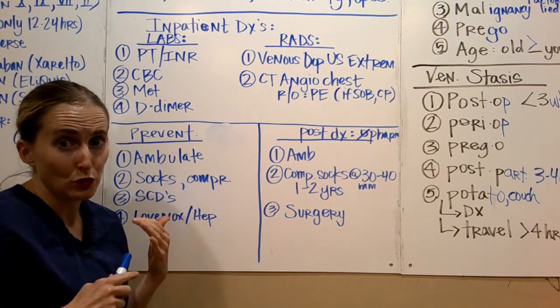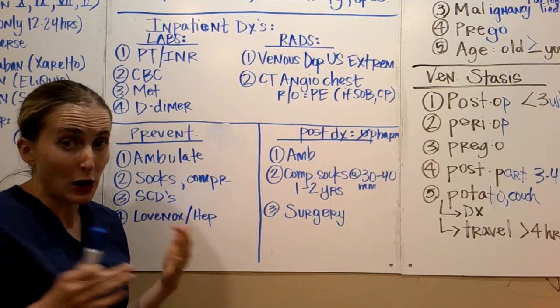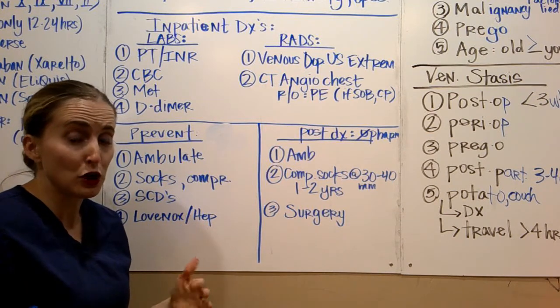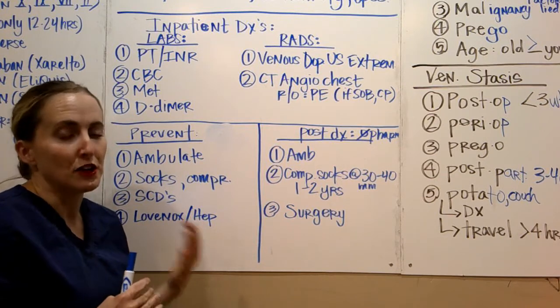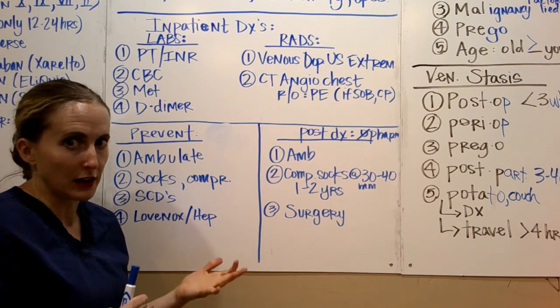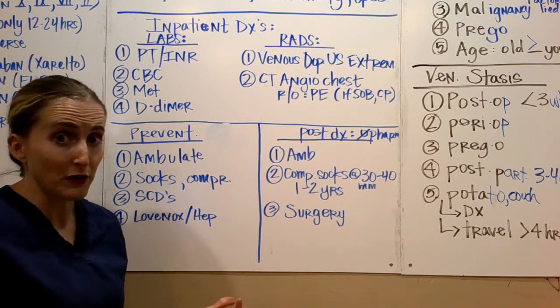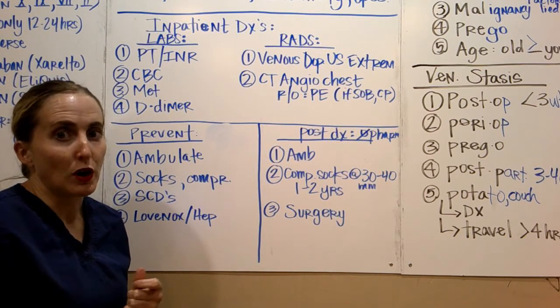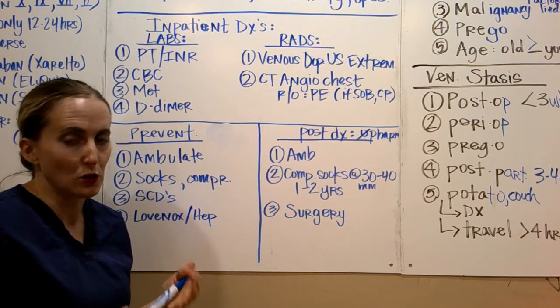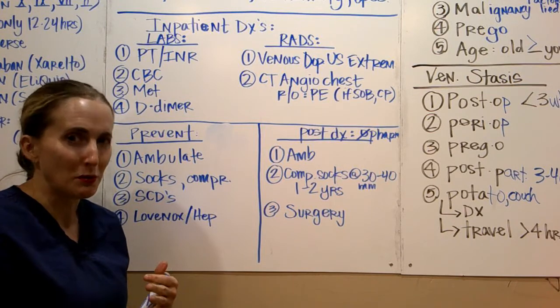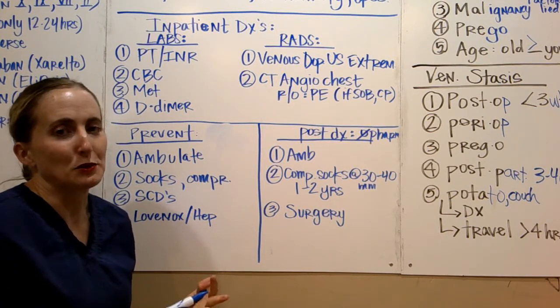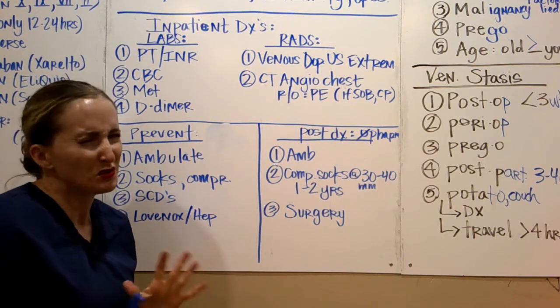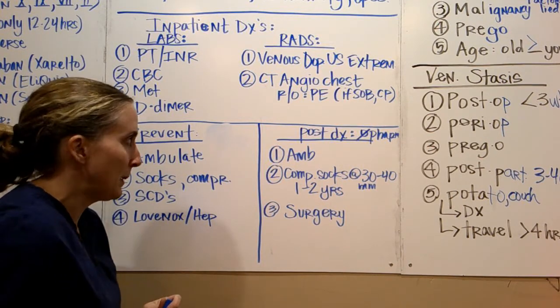Make sure you let your provider know that you've removed it, and then let them know that they have a change in their status and that you suspect a DVT in that leg, that affected limb. If you are the provider, just make sure that you are ordering those SCDs only on the unaffected limb, because we don't want to massage that clot and possibly move it, because then it would go up to the lung first, right? So we don't want to do that, okay?